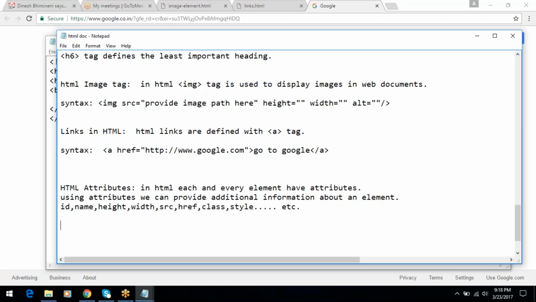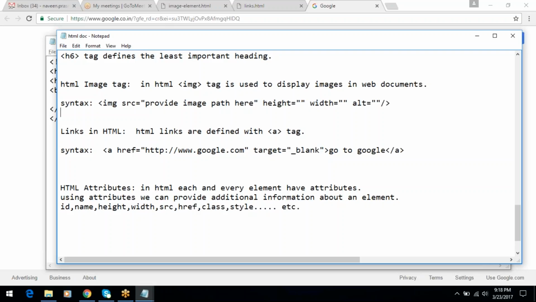For example, when you use the anchor tag, the a tag, you provide the href attribute and the target attribute. The href attribute is used to provide the path to redirect to, and the target attribute is used to display in a new window.